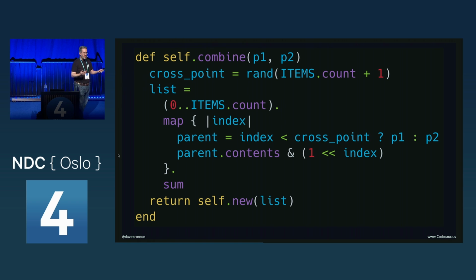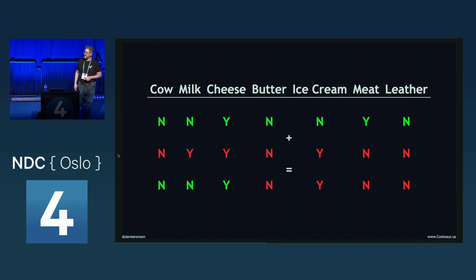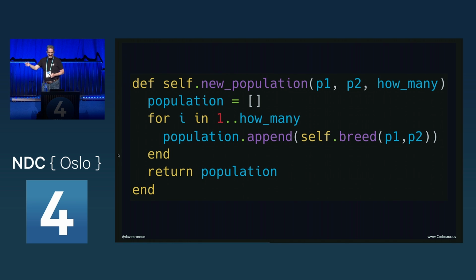So that means it could all get copied from the first parent or the second parent, or it could switch over at some point. And if we do this once with a randomly chosen crossover point of 3, that gets us a result like this. And I've colored the ones from the first parent in green and the second in red to show the mixing. And this is just one of 10 results because we're making a whole new population, like so. And you may notice that this is almost exactly like how we created the initial population. The only difference is that now each candidate is the result of breeding our 2 chosen breeders, as opposed to making it from scratch.